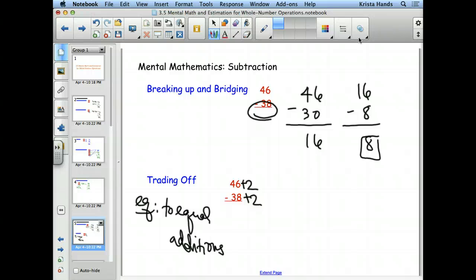I've talked about before, I don't know if I've done it in this class or not, it'd be like me standing here and my little daughter standing here, and if we both put on 2-inch heels, we'd still be the same difference in height. Wouldn't change anything, right? That's the same thing here. So if I add 46 plus 2, I get 48. And if I add 38 plus 2, I get 40. And then I subtract and I have the same 8 that I've had on the examples above.